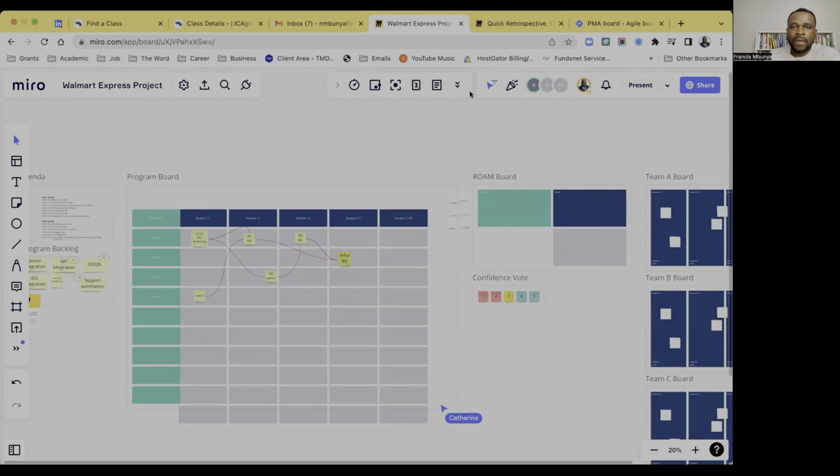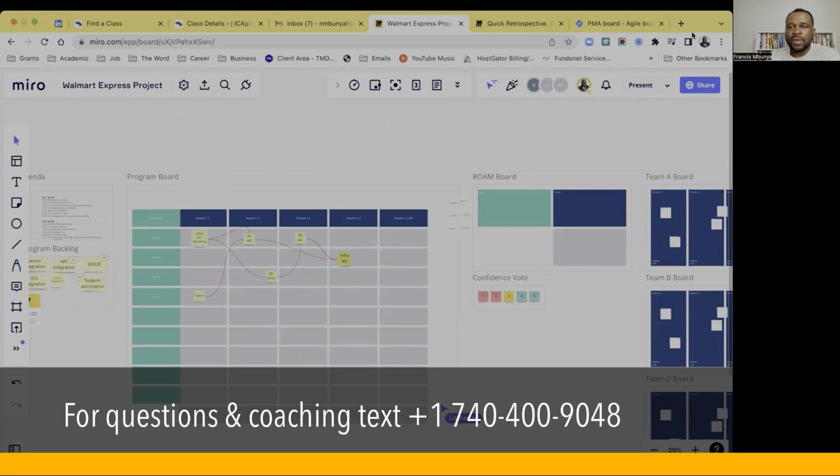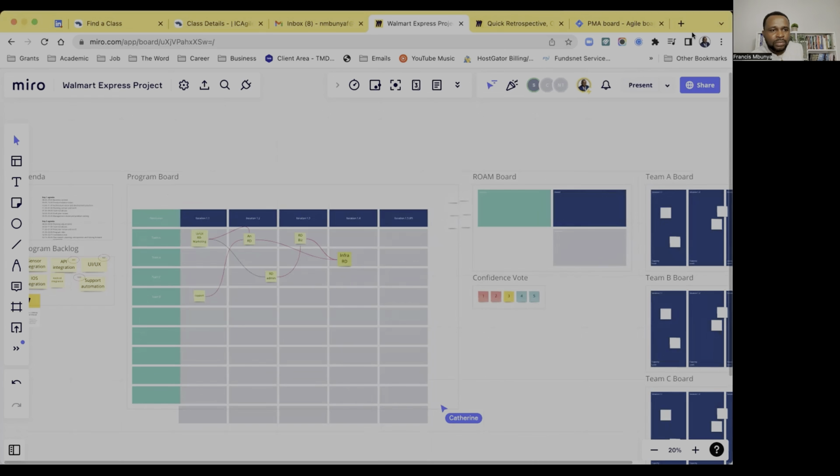Okay, I'm on meeting now. All right, I just wanted to find out how transparent this program board is to the rest of the teams in the organization. So is it that only the Scrum Master can have access to this board? Because if the board is transparent to everybody, then there is no point the Scrum Master will complain that he doesn't know what is going on, let alone being fired because he didn't understand those dependencies and so on.